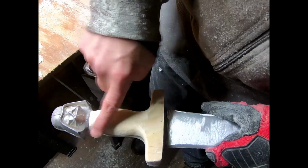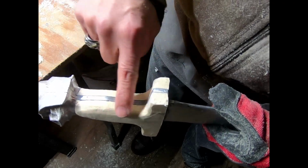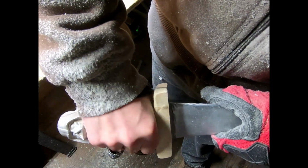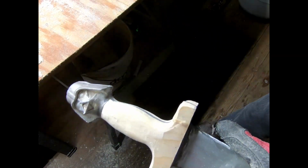I might also take a little bit more off the handle before I wire brush. Make it just a little bit thinner. Just needs to be a little bit thinner, I think. Alright. Woohoo! Getting there!